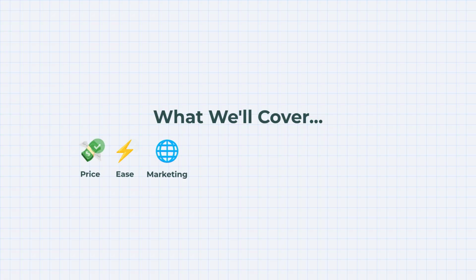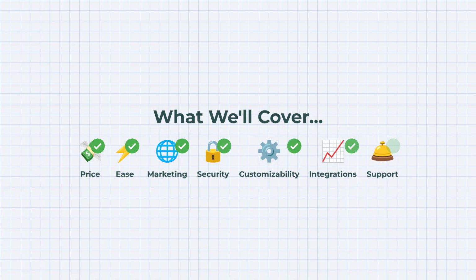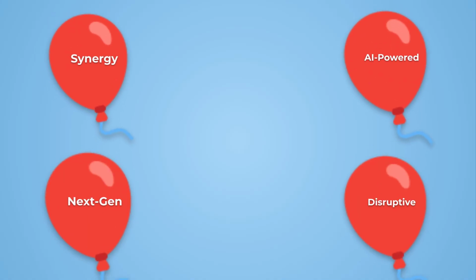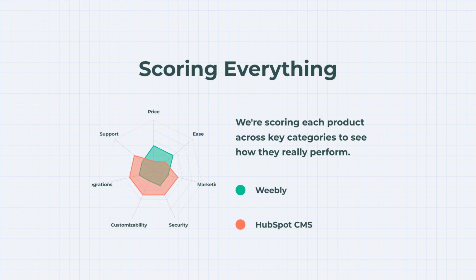We'll be reviewing what really matters: ease of use, features, integrations, pricing, support, and more. Forget the marketing promises, let's look at what they actually deliver. Every category gets scored, so by the end you'll know exactly which one wins for your needs. And trust me, the winner might surprise you.